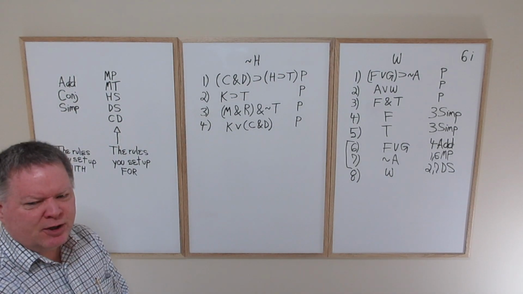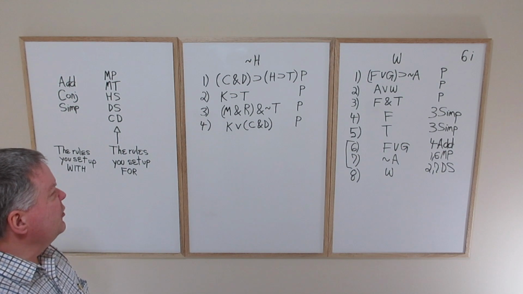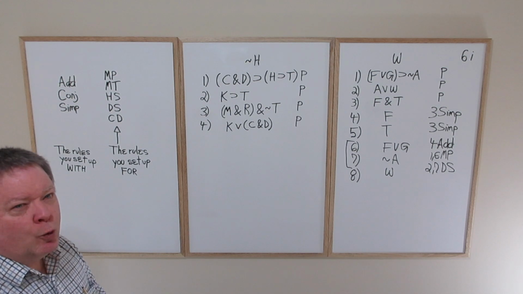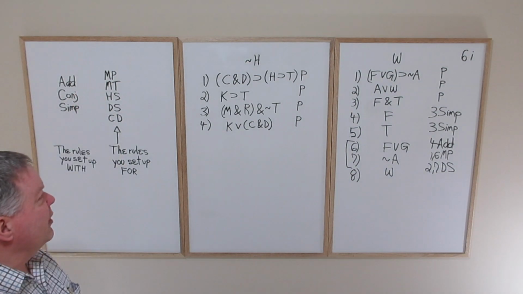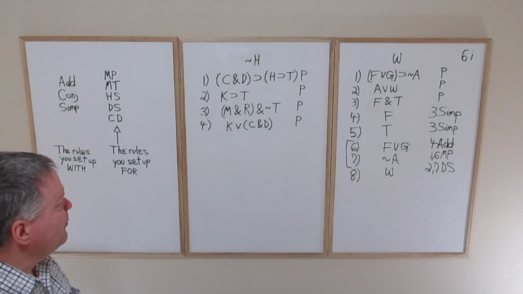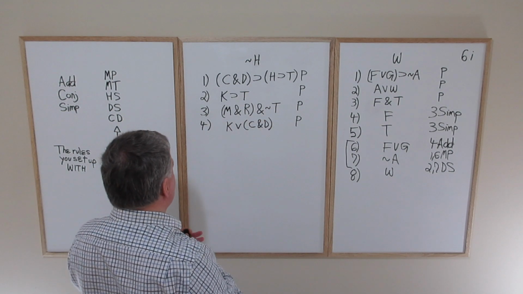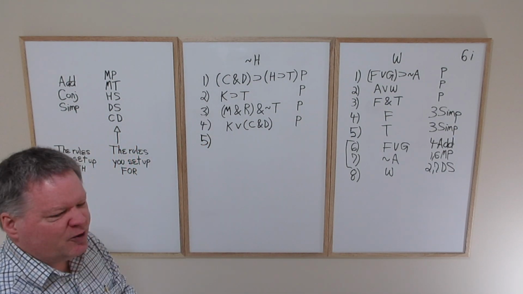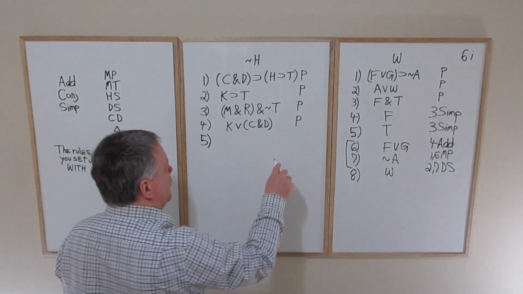Here's another question. It's not on assignment 6. Let's see how we can do with this one though. As we notice, are there any rule employment opportunities for any of the rules you set up for? It doesn't seem so. We do have a triple conjunction, that is a conjunction of a smaller conjunction and a negated sentence. So in looking over the proof, you might notice, well, M and R don't occur anywhere else in the proof but there.